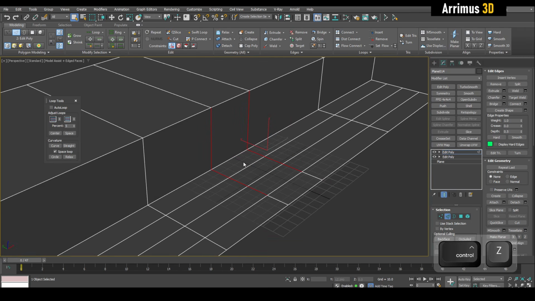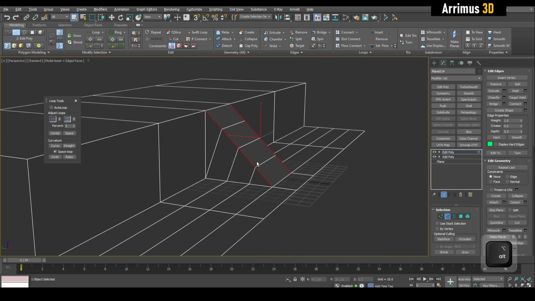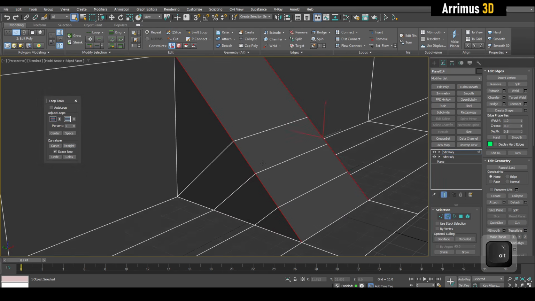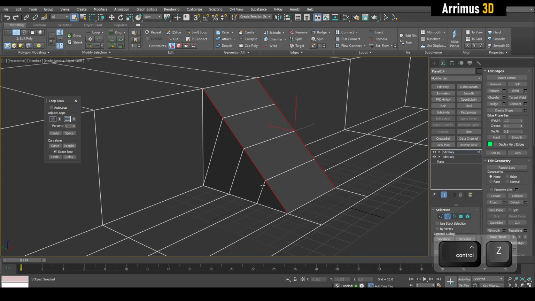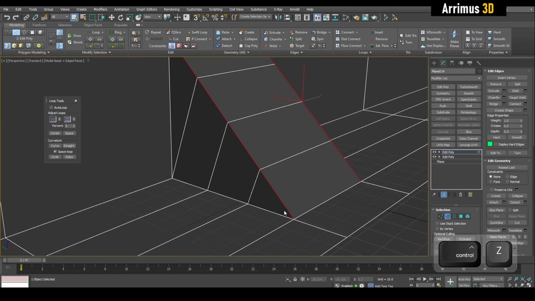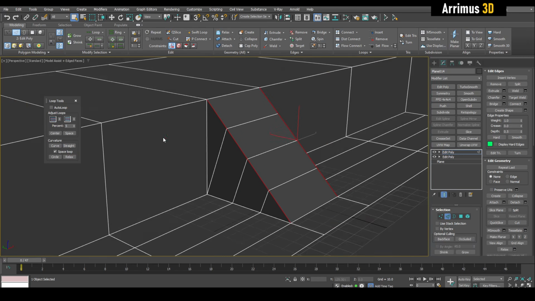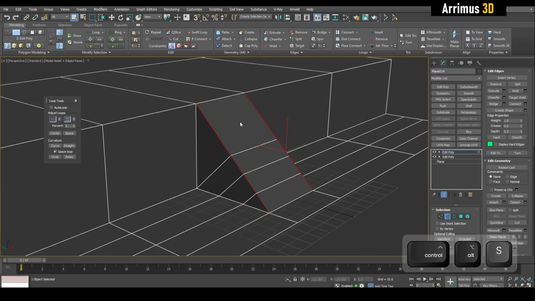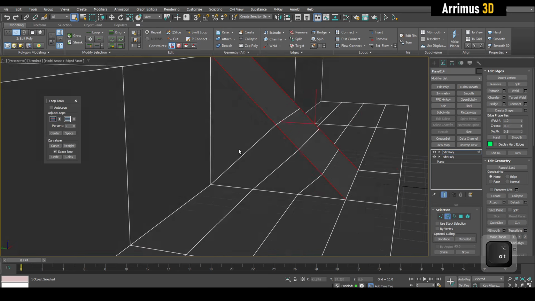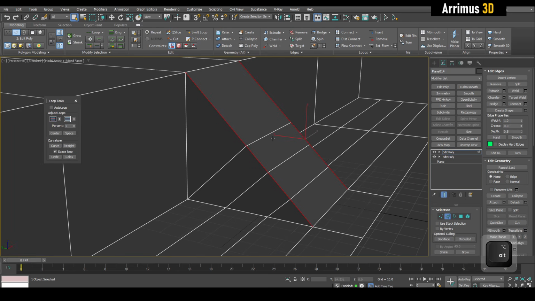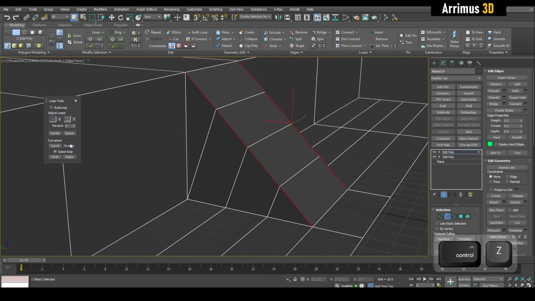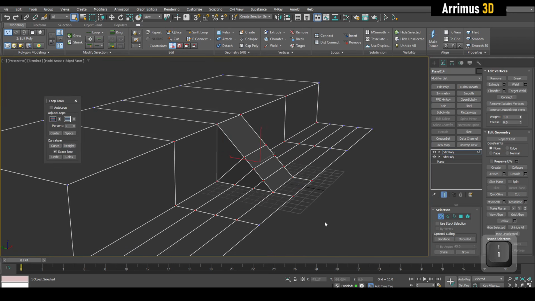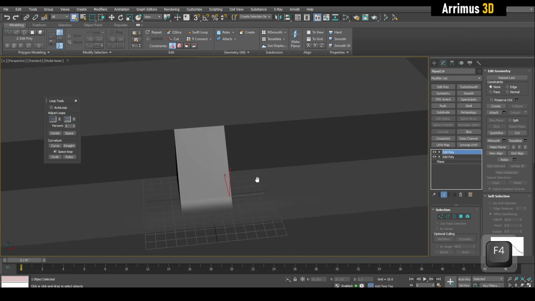There is a difference, guys. If you use the button right here, you get this. If you press a hotkey, you get that. If you know what the difference is, if you press this right here, it will actually kind of straighten out the edges. It will try to equalize them. Versus if you just use a hotkey, it will kind of keep them in their default position. So notice the difference between where this edge is here versus when I use the hotkey. Anyways, now that we've got that, guys, now we have a bridge happening right here.